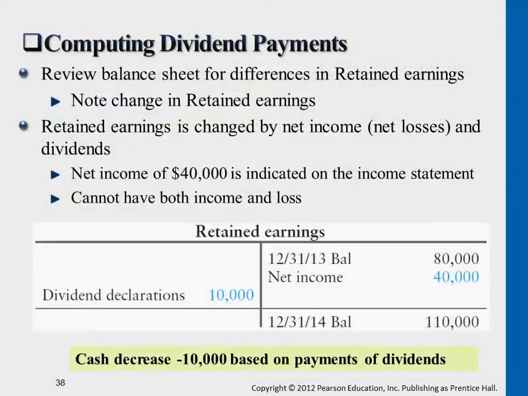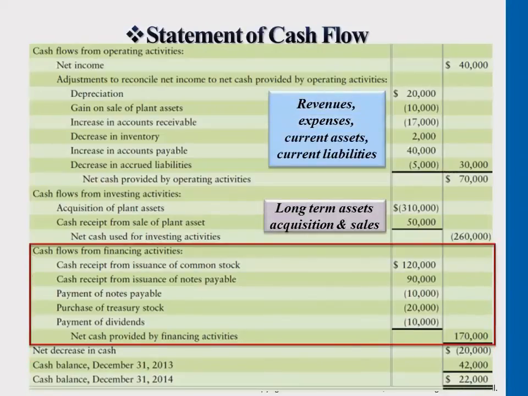Okay. So if you look at the entire cash flow statement, the last section here, you see the differences. $120,000 is the cash gain from issuing common stock. $90,000 is the cash gain based on borrowing money. $10,000 is based on paying notes payable, so we reduce $10,000. $20,000 is the cash we use to purchase treasury stock, and $10,000 is additional dividends that we gave out to shareholders. So overall the effect, because we actually issued a lot of common stock, 120, the effect is still positive, $170,000. We have increased $170,000 in the investing activity section.